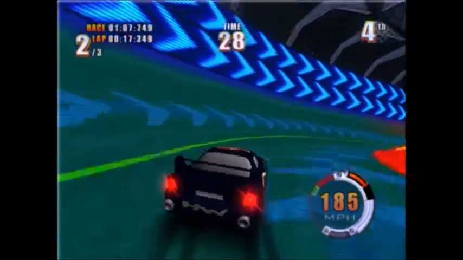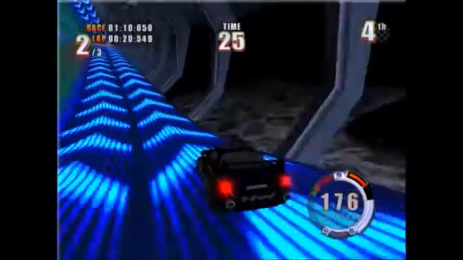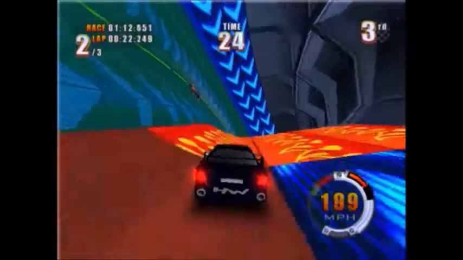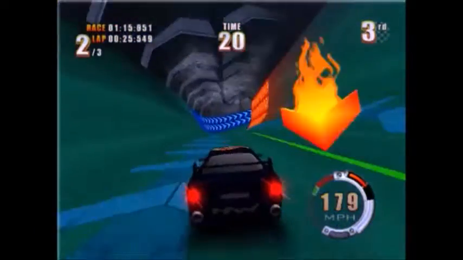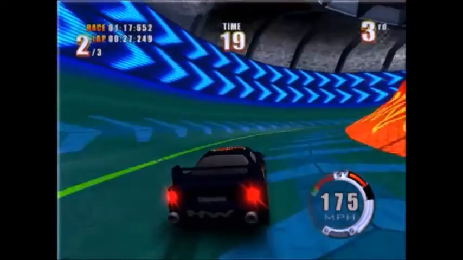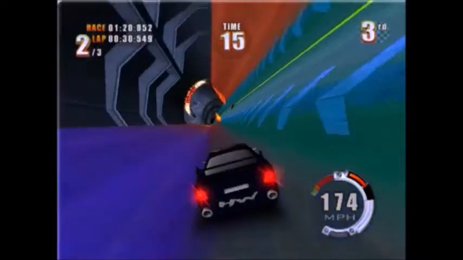Through the checkpoint. Stay off the red. Stay off the red. Stay off of these nuts. Get the trigger to open the secret route.